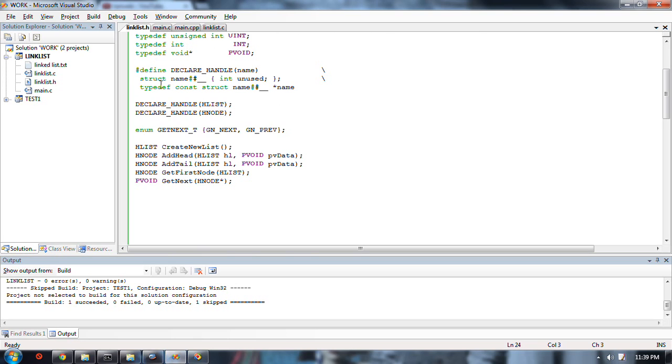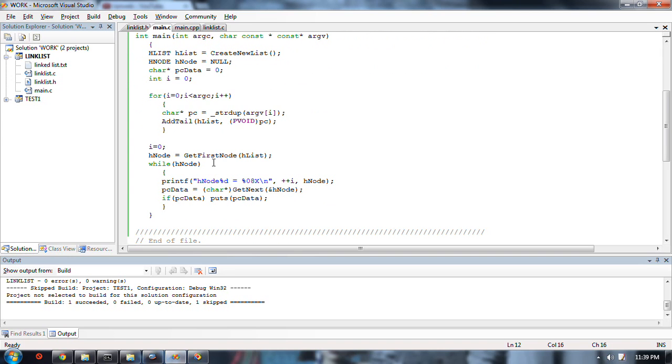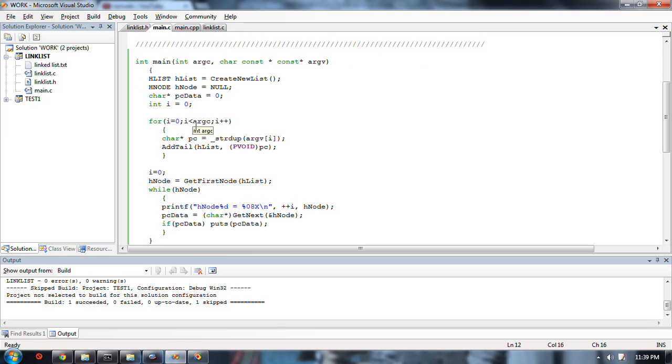Okay, now I've just taken this from Windows.h. This is a dummy struct, doesn't have any meaning. Probably, I'm not sure if the compiler will complain. In C, let's see now.